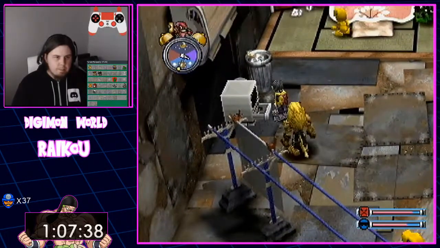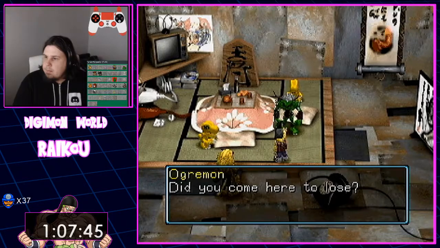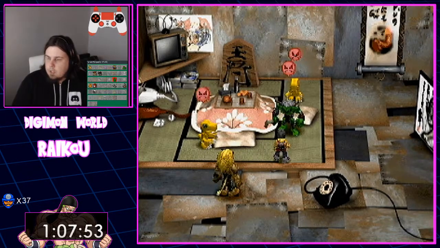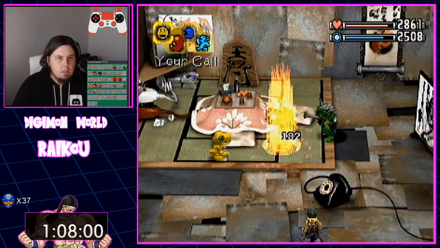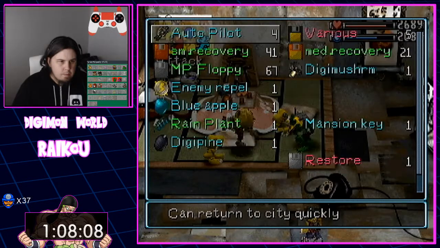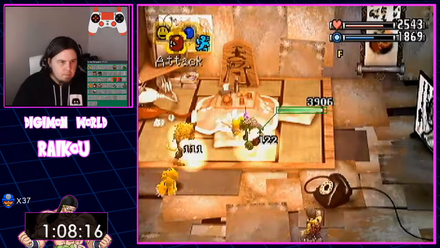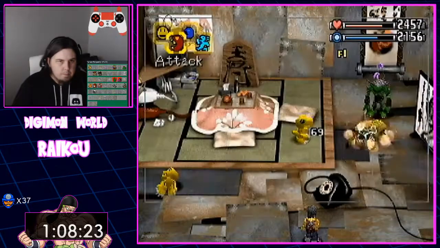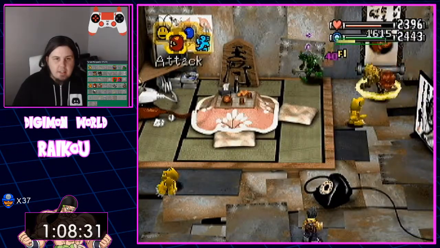Okay. Enemy repel. It's okay. So this will set up Gelmon to be recruited. I'm also gonna recruit Engemon because it's easy to do. Interesting that that gives poison. Spitfire has stun. Okay then.